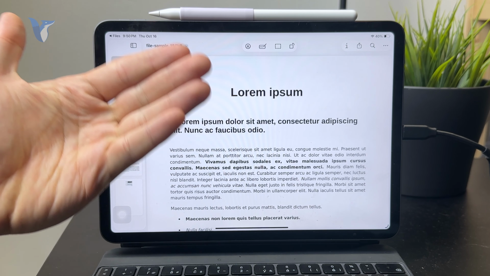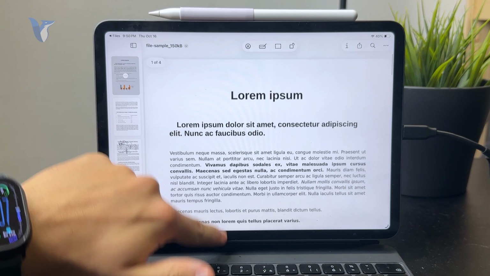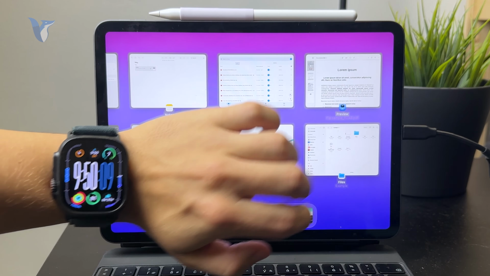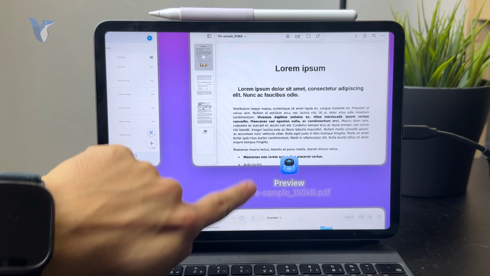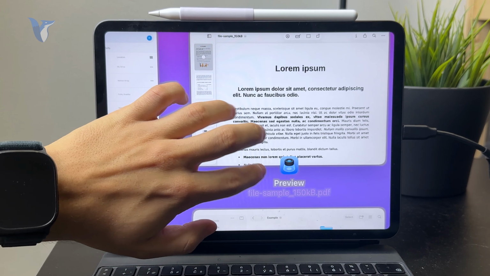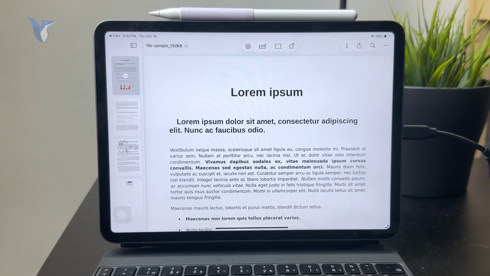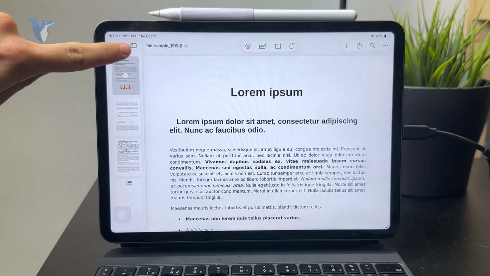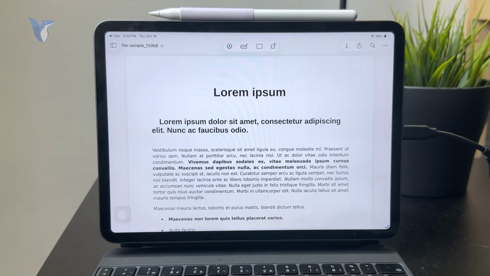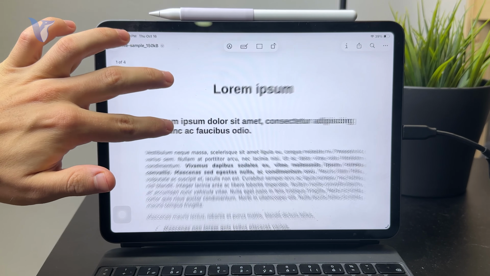latest version of iPadOS, which is iPadOS 26, there's a new app called Preview, and now all of the files are shown or opened through that app. So I can get inside in here and it shows it almost in full screen. But what I can do is tap on the button in the top left corner to hide the sidebar. And now I literally have it in full screen, right?